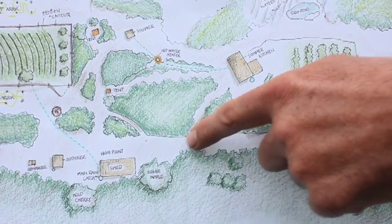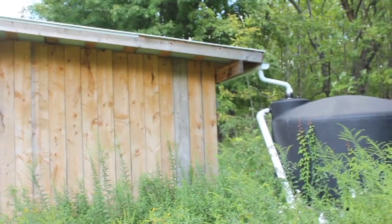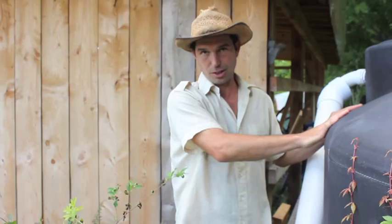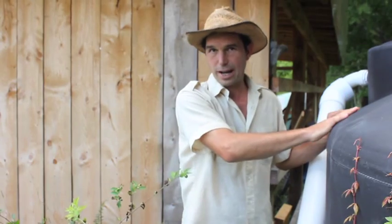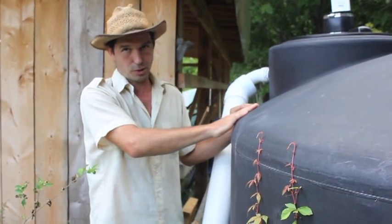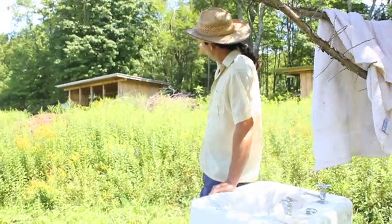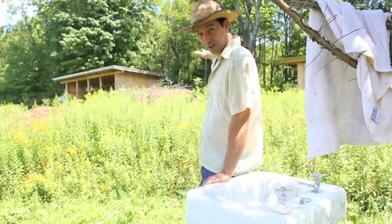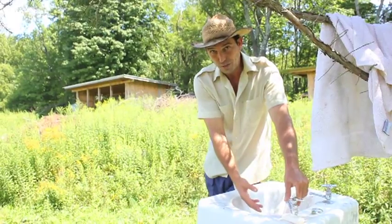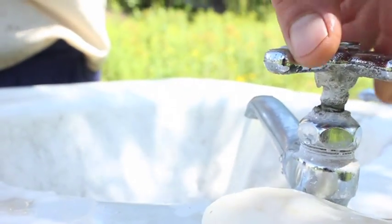At the highest point on the property, we built a large shed with a big roof filling a 1,550-gallon rainwater catchment cistern — the main water supply for all the infrastructure and farm downhill. In a one-inch rainstorm, after about 15 minutes this tank fills nearly 400 gallons. Water from this tank flows to a sink, and the greywater — containing skin cells, phosphorus, and soap nutrients — goes on to grow elderberries and highbush blueberries through greywater sumps.